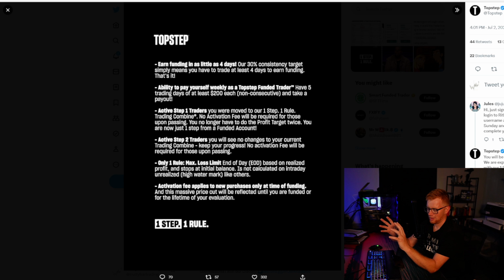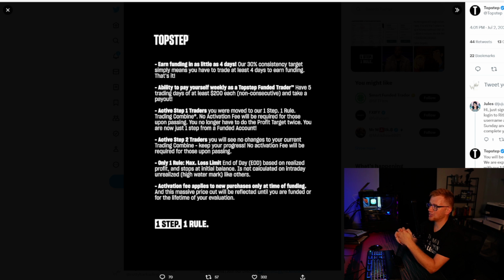But especially for people that are trying to really take it slow and grow their account slowly, that is a problem, or that can be a problem. It forces you to have $200 in profit per day for 5 days before you can request a payout. Obviously, again, to me, I think that wasn't really a change for the better of the trader. It made it more difficult to request payouts, in my opinion.